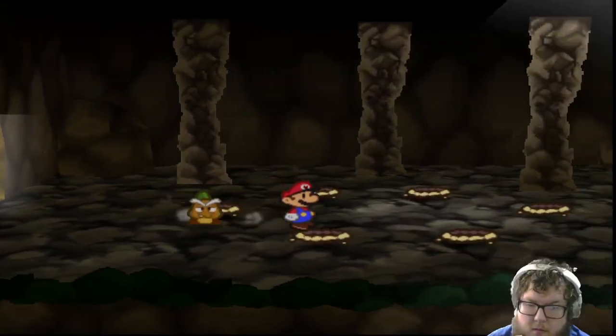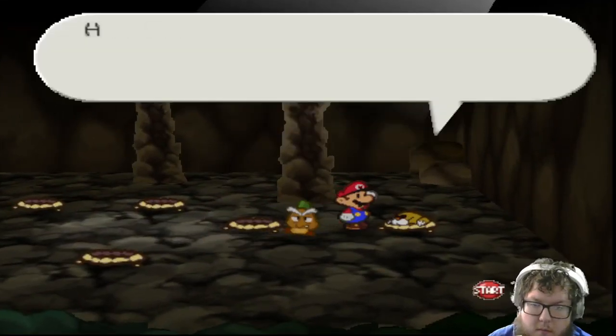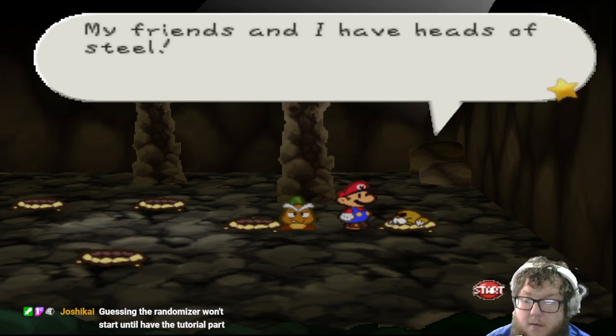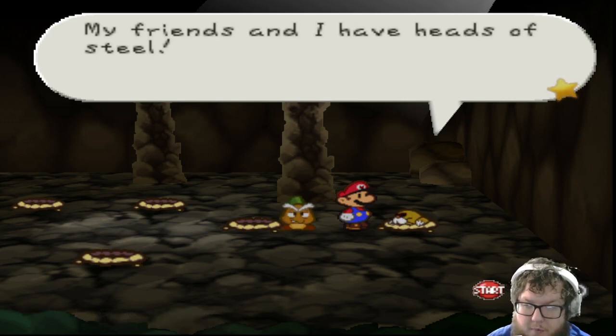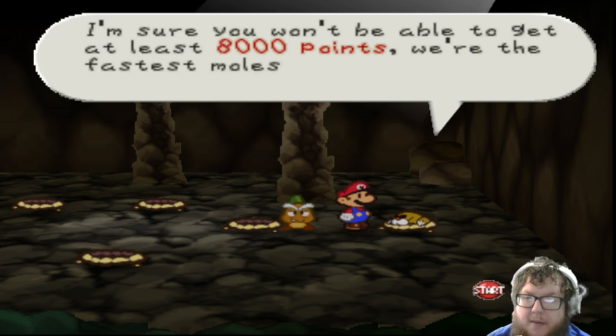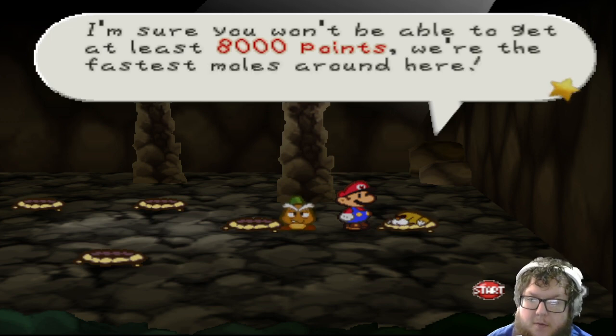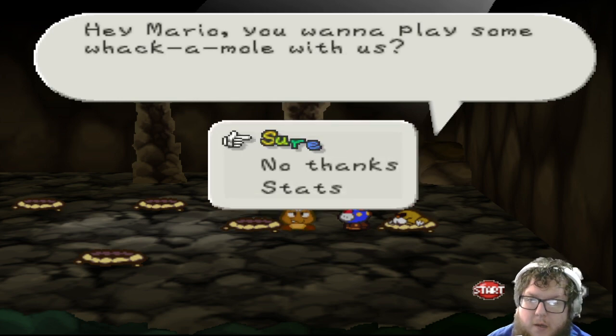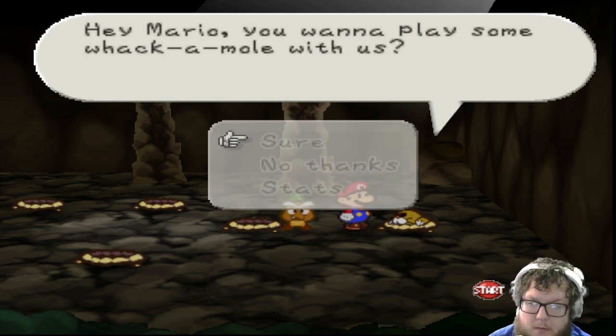One second, Goompa. Hey Mario, I have a challenge for you. Guessing the randomizer won't start until half the tutorial part. I believe so. How about if we play a little whack-a-mole? I'm sure you won't be able to get at least 8,000 points. We're the fastest moles around. Hey Mario, you wanna play some whack-a-mole? Sure.